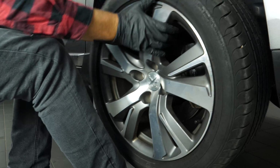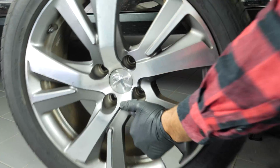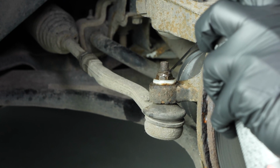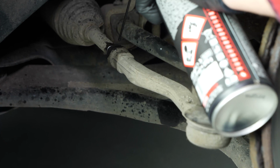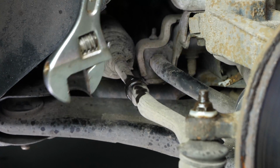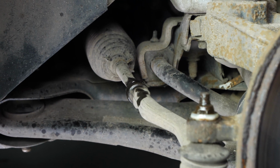You will then be able to take off the wheels. Don't forget to slide them under the vehicle. You can now see the outer tie rod end. These elements can often get jammed, so use a penetrating oil to facilitate the operation. Using an adjustable spanner, you can release the lock nut on the tie rod. It is there to stop any form of rotation of the two pieces towards each other, as this could have an impact on the geometric settings of your vehicle.